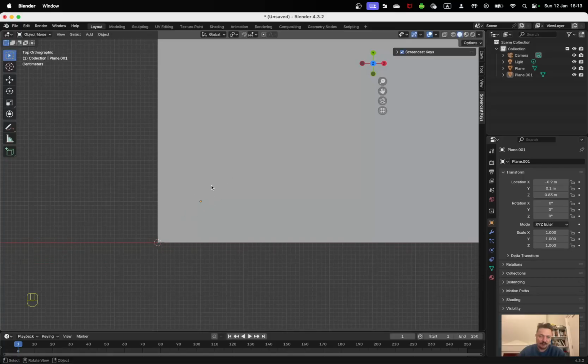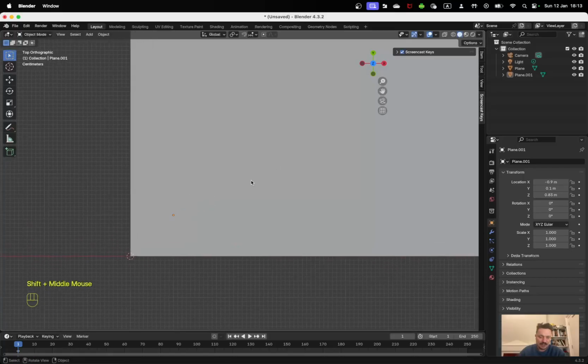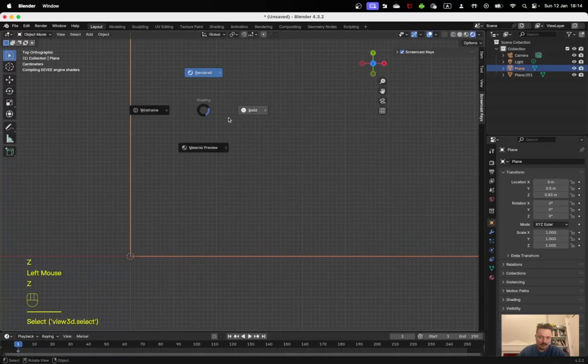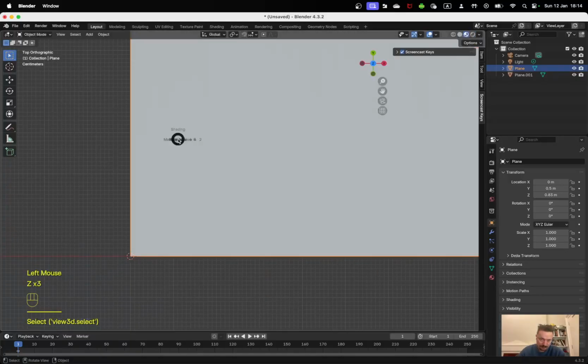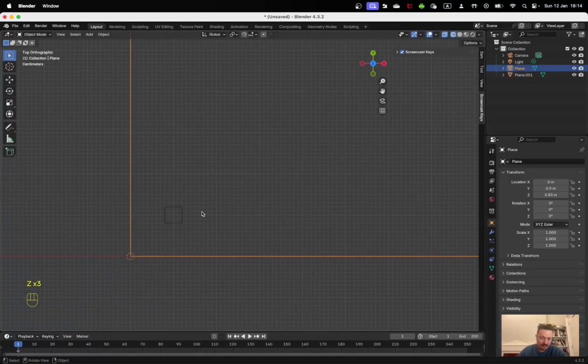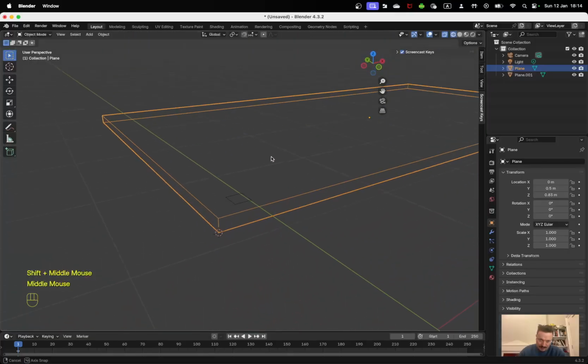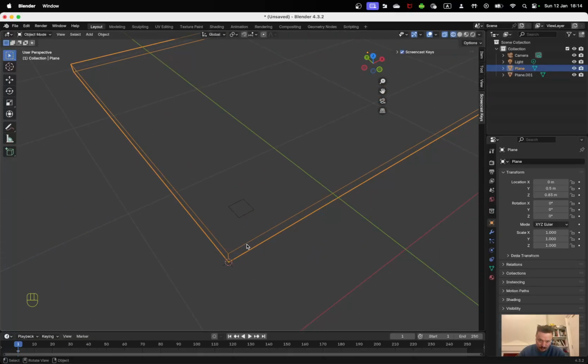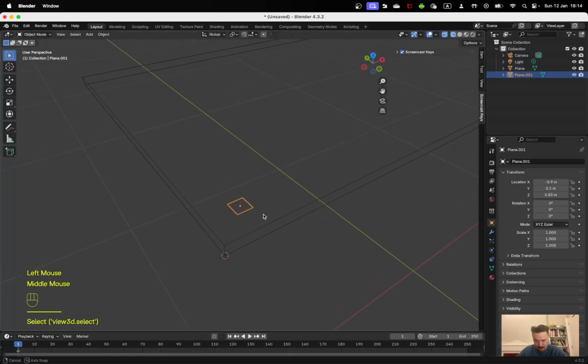So to be able to see it again, I will introduce the idea of shading by pressing, when I have nothing else selected, if I press Z, I get this radial menu again where I can see things wireframe or rendered or solid. So if it's wireframe, you can actually see kind of like an X-ray version of the model. So now that is the tabletop, and that will be one of the legs.